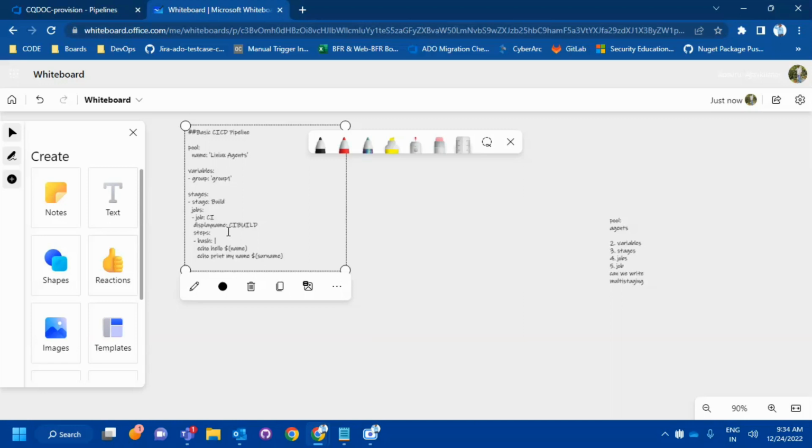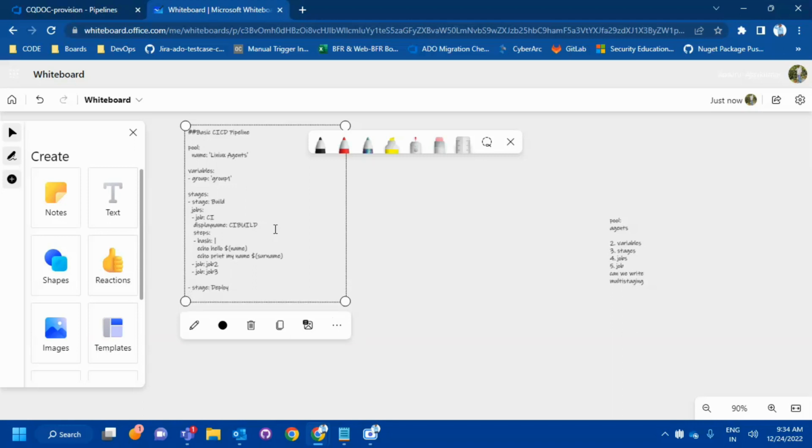So here under jobs, if I declare jobs in plural, in this I can write how many jobs I want. It's my need. Like job 2, and one more I'll get, job 3. In the same way, if I want to make it multi-stage, identical to stage build, I can make one more stage, like stage deploy also.